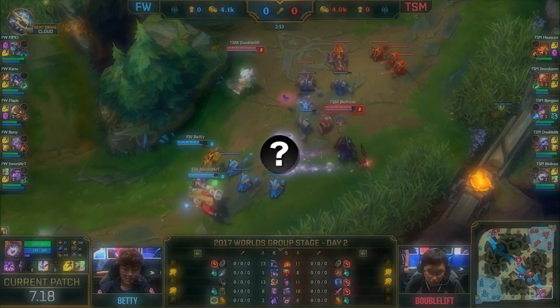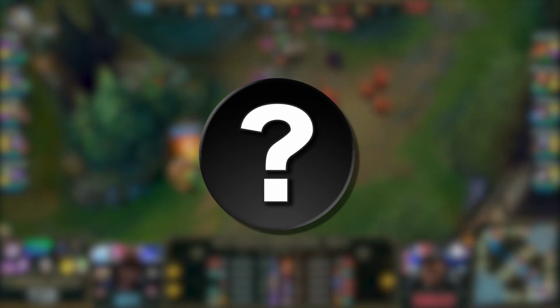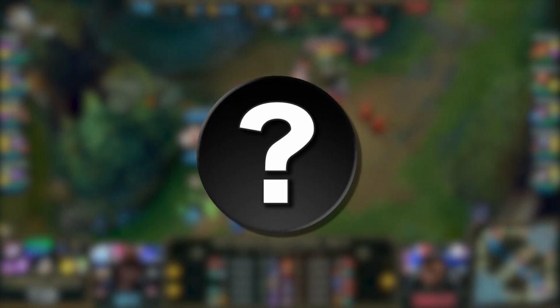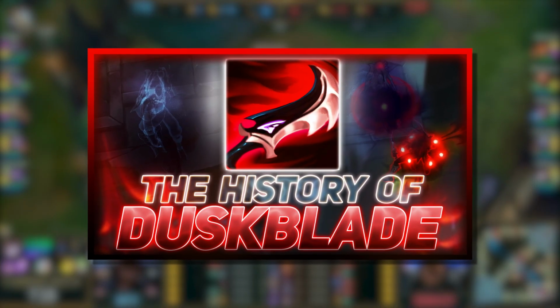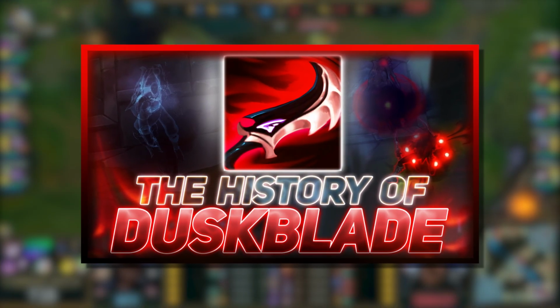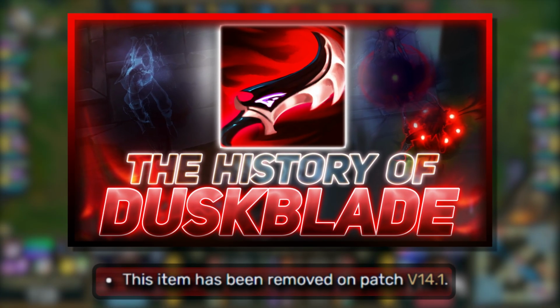But there is one item that, while perhaps not as prevalent if we compare the height of its influence to the aforementioned ones, may have been just as big of a failure, if not more so. Today, we'll be looking at the history of Duskblade of Draktharr, and how, despite literally going through more reworks than any other item, it was such a failure that eventually it was deleted from the game entirely.